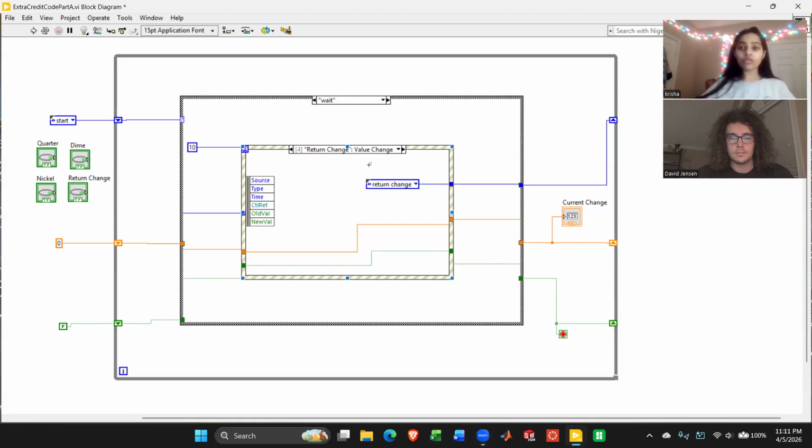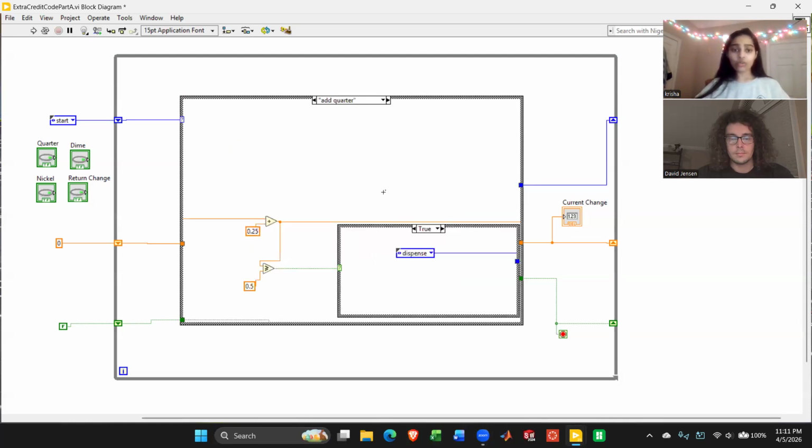Now we're going to go to the case structure quarter. In our quarter case structure, we have our numeric shift register entering, and 0.25 is being added, and then we have an output.